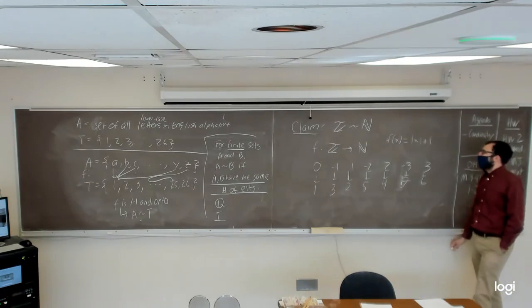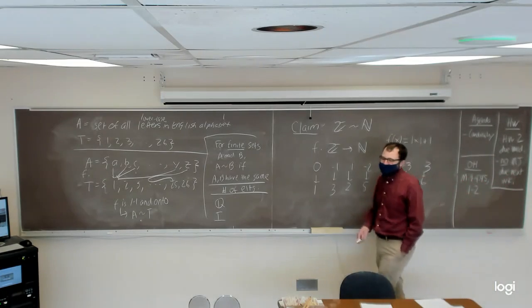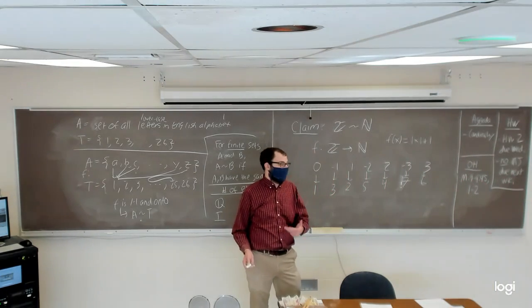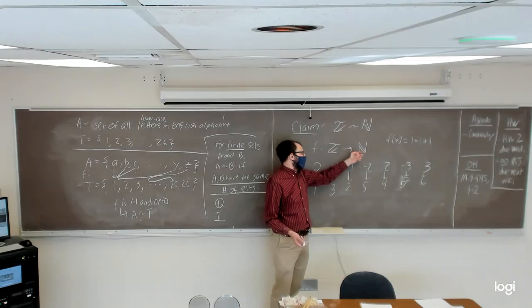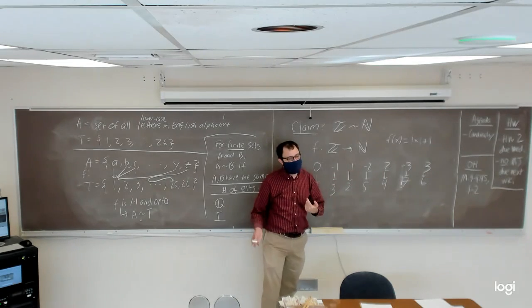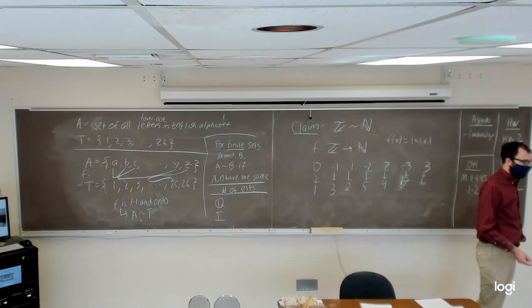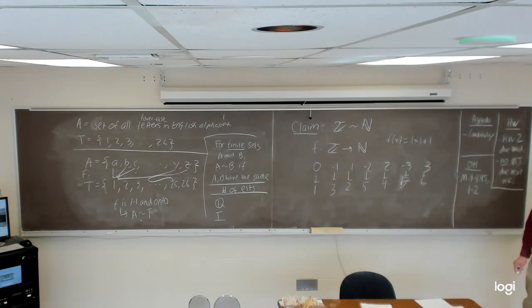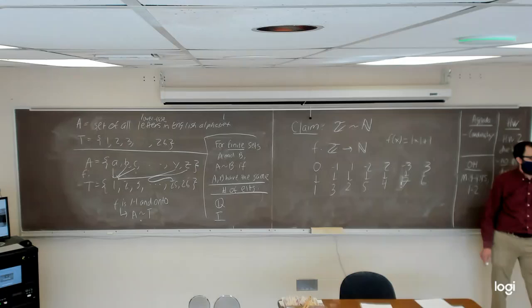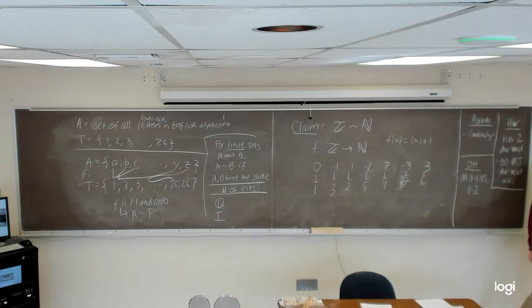I was going to say, I think that's still not going to be 1-to-1, unfortunately. It does give a function from the integers to the natural numbers. It just doesn't do it in a 1-to-1 way. Yeah, that's right. So this is kind of saying that infinity is equal to 2 times infinity. Intuitively, yes. We're going to be more formal about this next week, just so you all know, but for today I'll allow these sorts of statements.